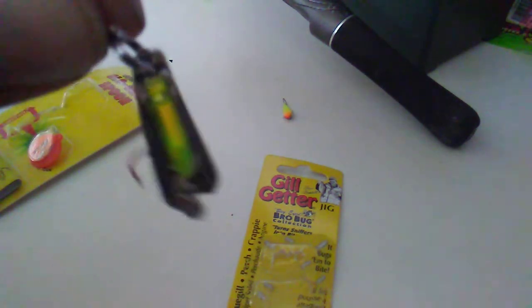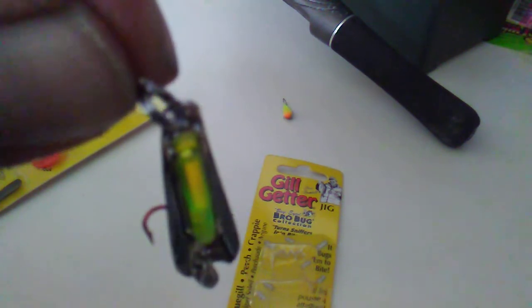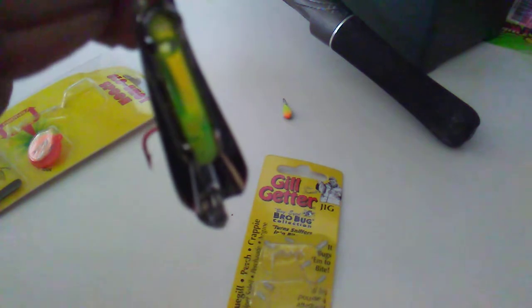Glow sticks might be another negative — they might be under two dollars, I'm not sure. But they seem to use quality glow sticks. Who's that bobber company? They use something similar and they have the skinny thing down the middle — usually that's a better quality. No complaints. I wish I could have found some fish, but I think it's going to be half decent on the perch.